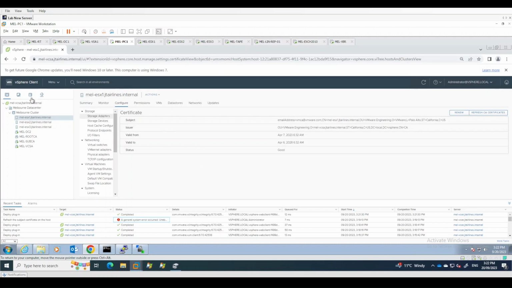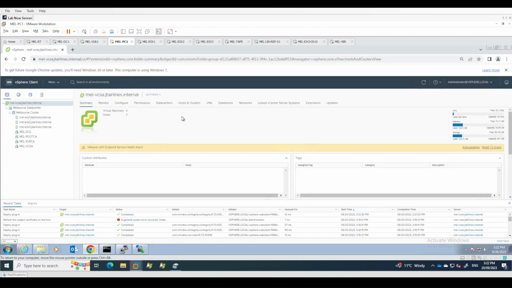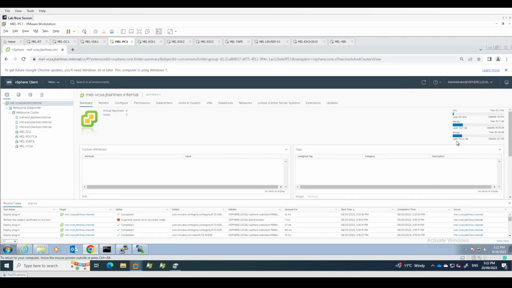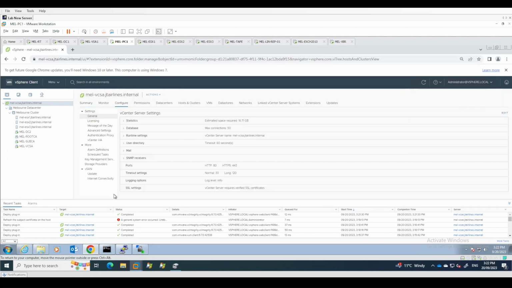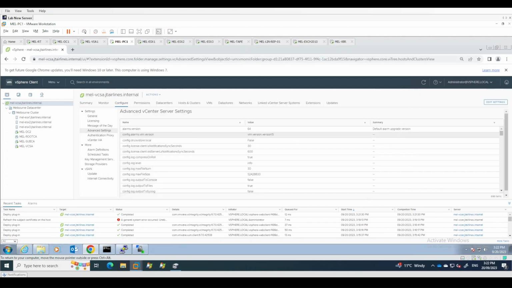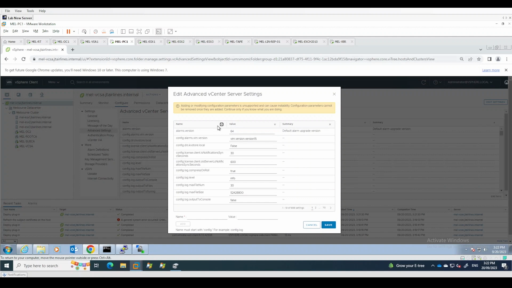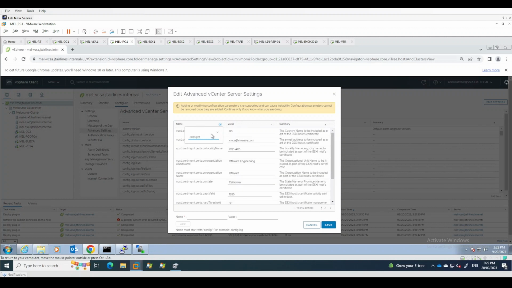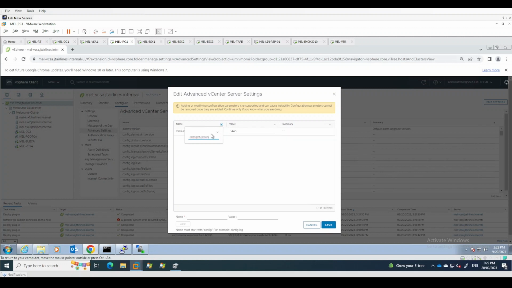So there is just a setting to change to fix that. I think it's in the advanced settings. If I go edit settings and filter for cert mgmt.cert.minutes before, yep, it's set to 1440.